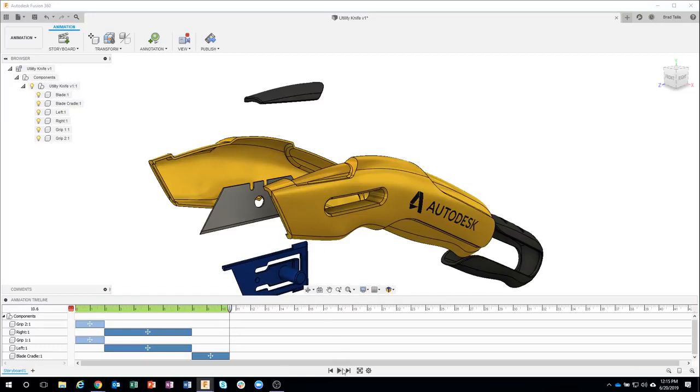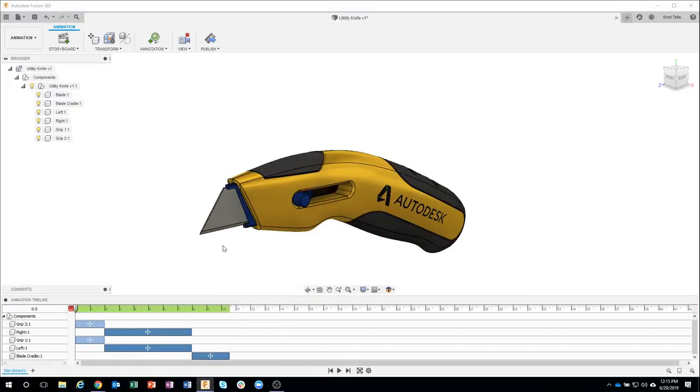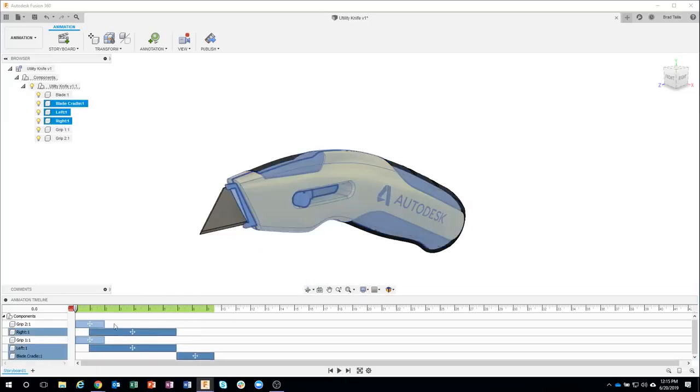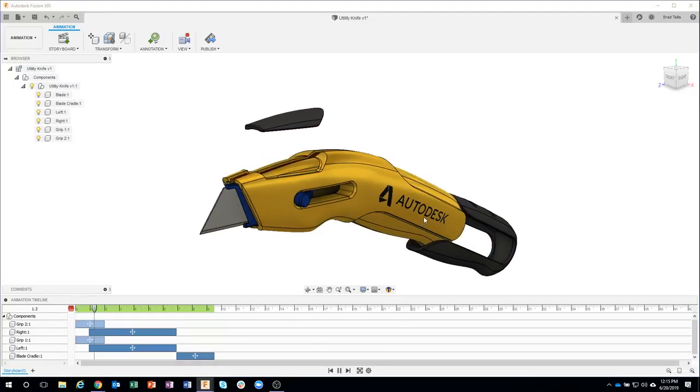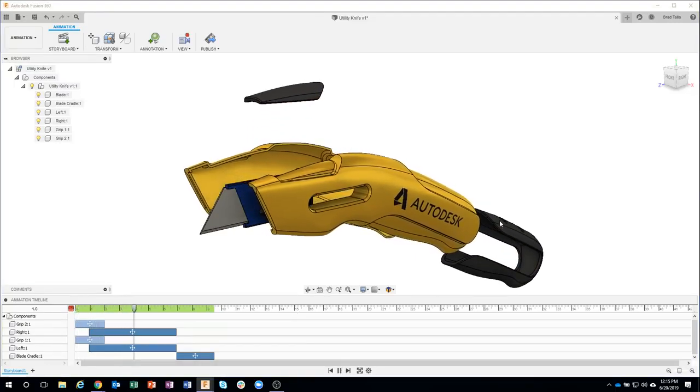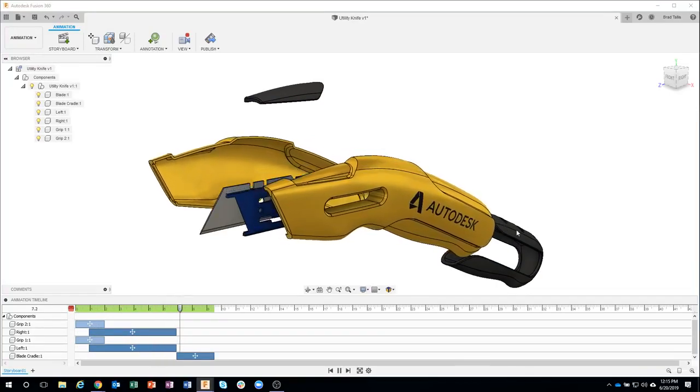Okay. And then finally, you can even do some more stuff where you can actually overlap. I'm going to drag these over just a little bit so they overlap. This is going to give you a smoother, almost kinematic type movement. So watch what happens now. These are going to move, and then those other ones are going to start to move even before these are finished.